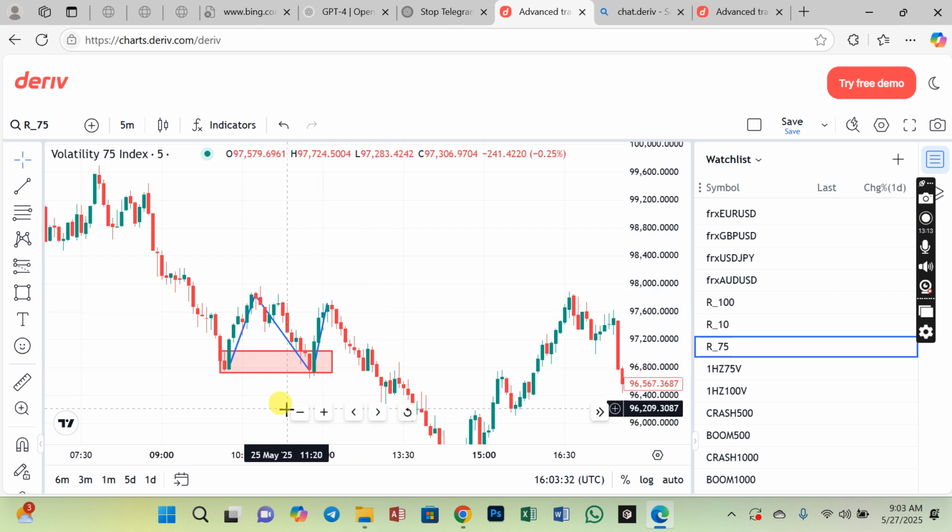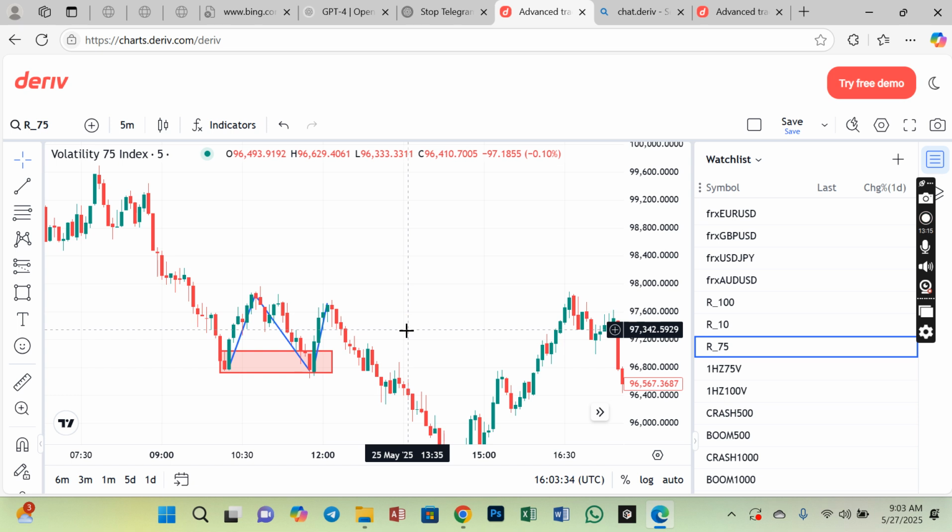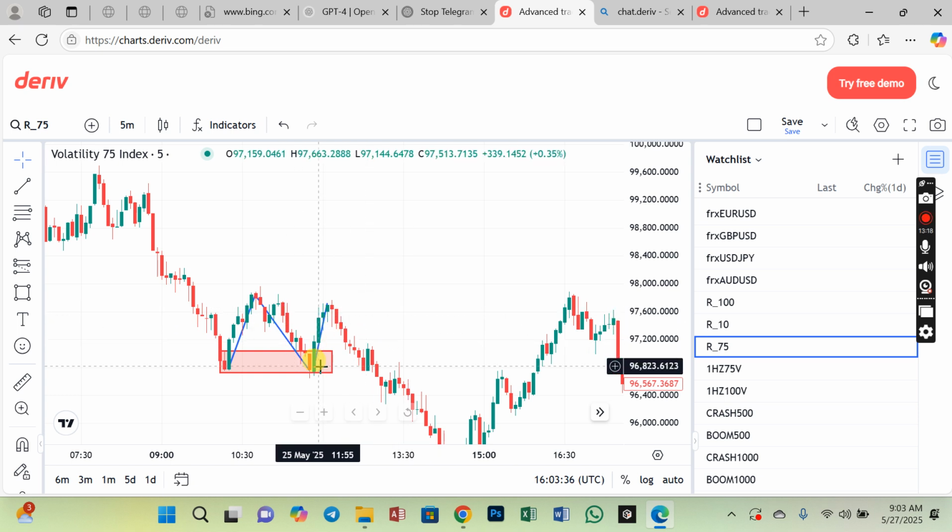One thing about the market is that it is not how long it moves. It is not how long it moves. If the market moves from here, let's say you enter from this place now, it moves from here to here.